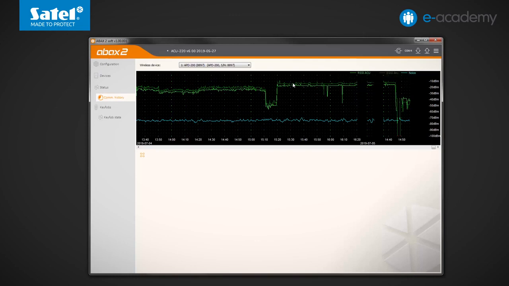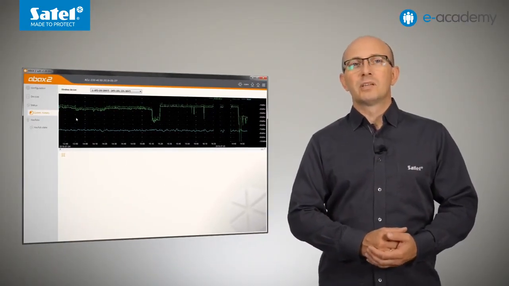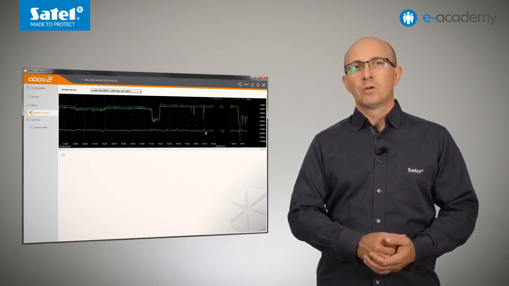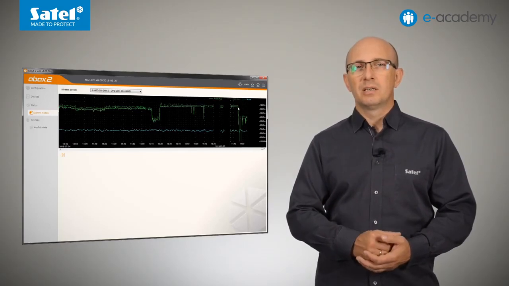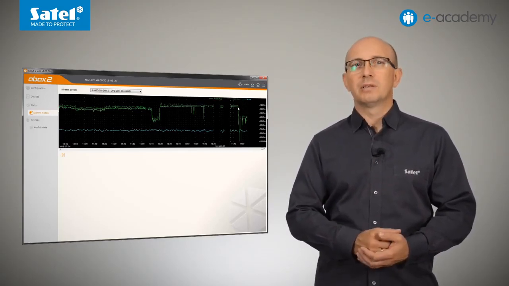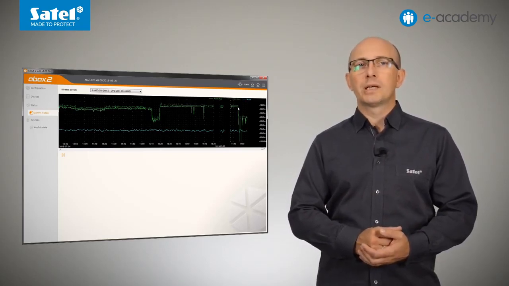As you can see, both green waveforms along their entire length are located above the noise level, which means the radio communication should work without interference. It should be noted that the signal strength levels for the indicated wireless device installed in a given location can vary in time, depending on the so-called propagation parameters, for example, weather, including air humidity. It is important that the level graphs marked with green color run above the noise level along their entire length.